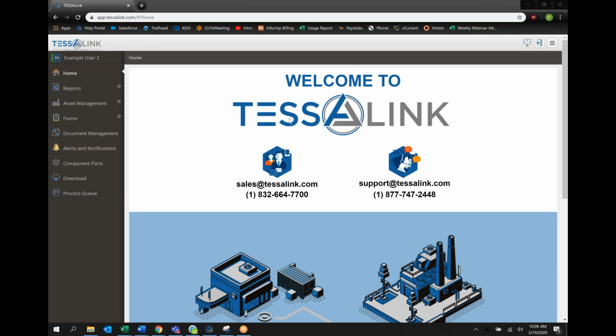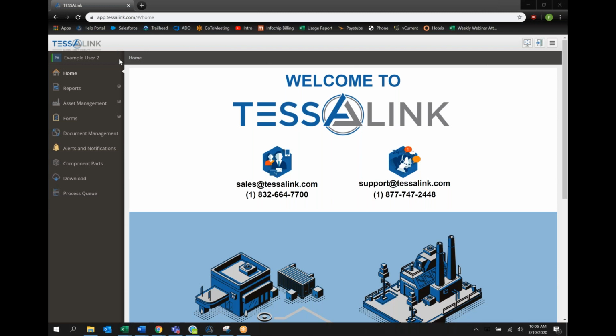So the screen that you see right now is a screen that a free user would have. This is a user that does not have access to update or create information, only to view, browse, download, and run reports. This is the most common view for them. And like I said, this specifically is the web version. However, we do also have a version for mobile and for desktop, which I will be going over as well.